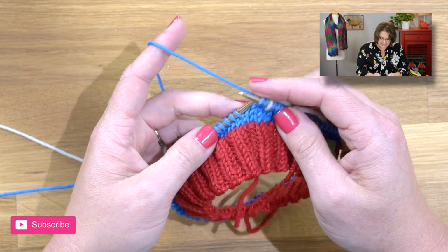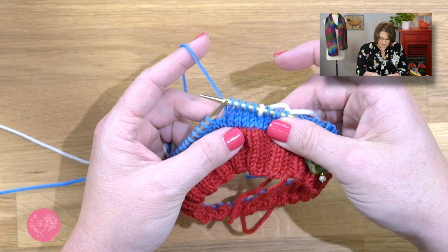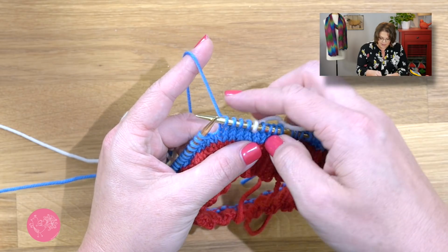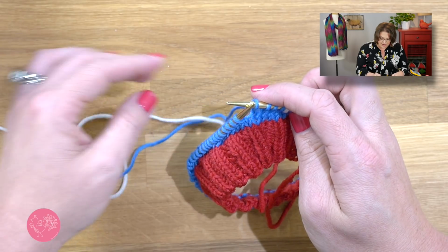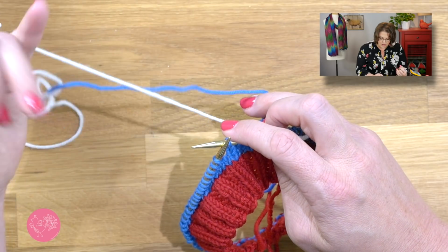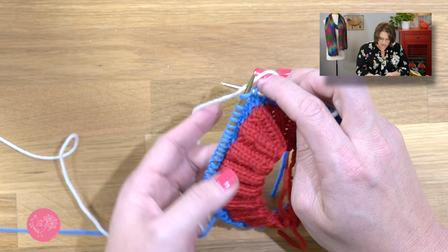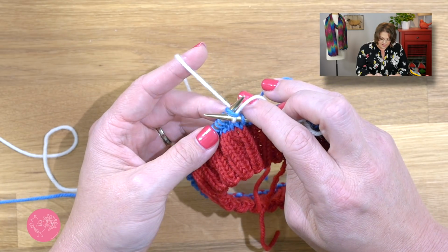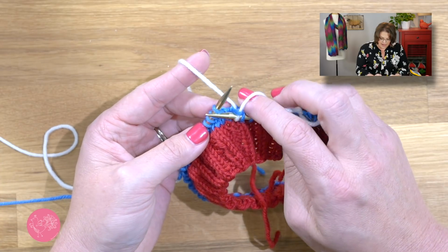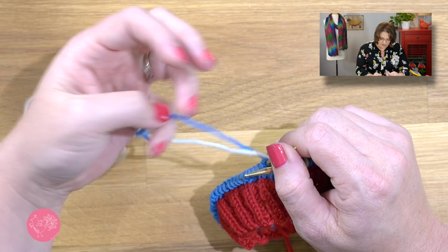So let's get through this a little bit. And yes, your yarn is going to get tangled a little bit. That's okay. You can untangle it as you go. There are my 4 stitches. Notice I have my stitches spaced out a little bit. I'll put my finger right back there behind those 4 stitches. New over old. And as I go into that next stitch, I make sure that my yarn goes over my finger right there as I knit that next stitch to give myself a little slack. Then I do new over old. So I get back to my color B.